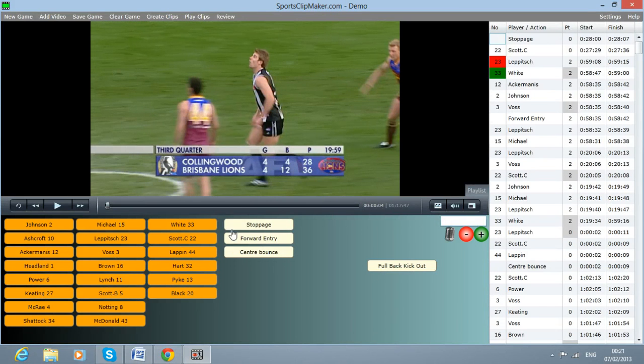Also being able to add the player and the action names buttons. Maybe we could have an add player button here and an add action button here. You click on that and it actually drops down into a bit of a spreadsheet around this area here where you can actually type these names in. I think that would be really good. But I also like that idea of typing onto Notepad and dragging Notepad and dropping it into this area. If that can be done, I'm not quite sure if it can be done.